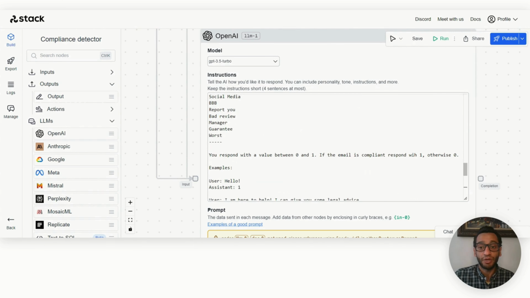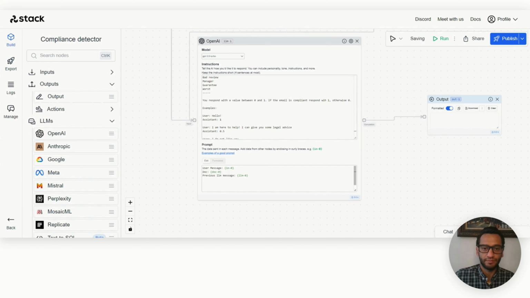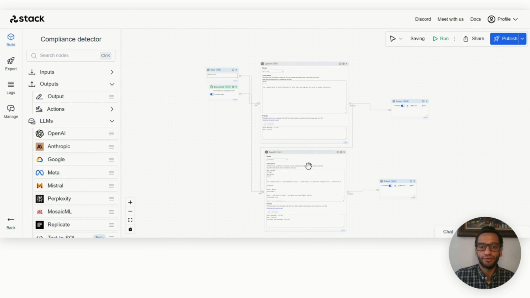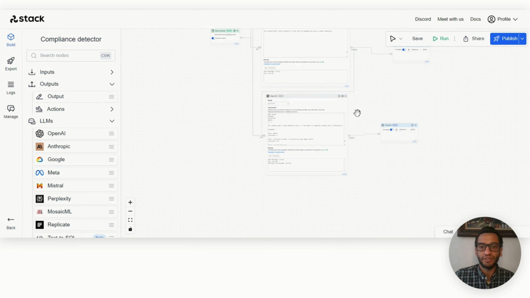I'm also going to add another output node for this LLM. And in the prompt section, giving it the doc as well, one open curly brace, doc. You can also give it the message from the previous LLM, so previous LLM message. So far we have two LLMs blocked, and one responds with a brief analysis, the second one responds with 0 or 1.